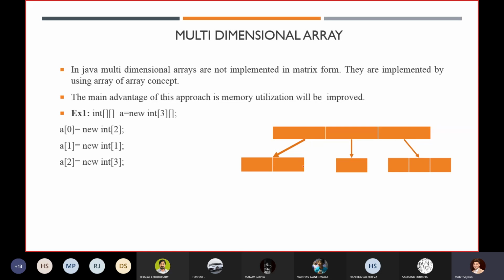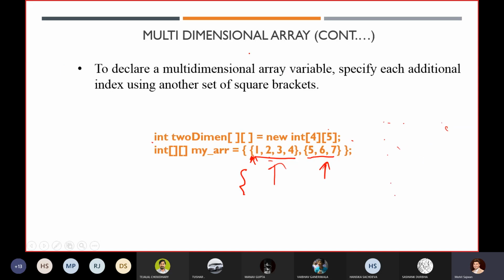See, in Java there is a very important concept. Suppose I want to create an array or multi-dimensional matrix. A multi-dimensional matrix does not have to be of size 20, such that you can add 5 elements in the first row, 5 in the second row, and 5 in the third. No. If you want, the first row can have, as in this example, 4 elements, and the second row 3 elements. So it is valid in Java.